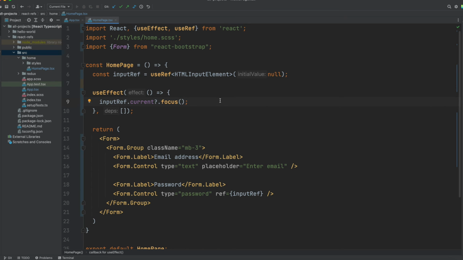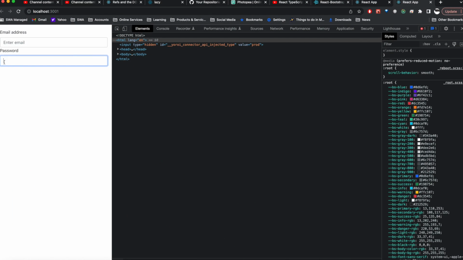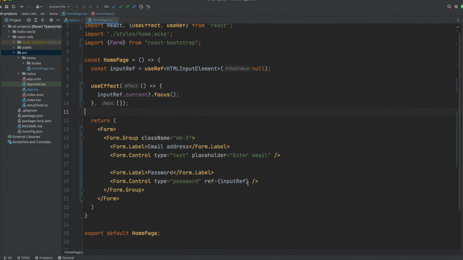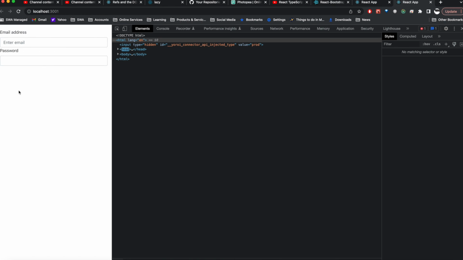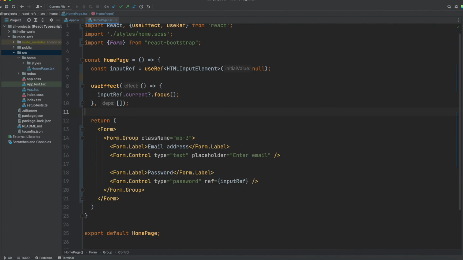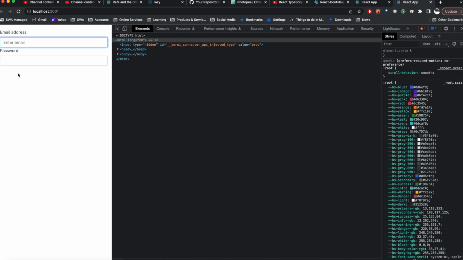We just added the focus to the next field, which is this password. If we want to give the focus to the first field, we can simply remove this and add it to this field. And if I run the application, you will see the difference. So let's run the application and come back. Okay, when you load the app, you will see the focus will go to the password field. And if I remove this ref from here, you will see that the focus will go away. And if I put it back and maybe put it on the email field, it will go to the email field. And if I refresh the app, you will see that the email field got the focus.